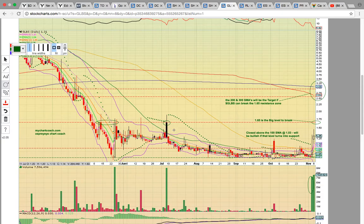Okay, so if you look back here in July and then back here in May, this 165 level is a big resistance level. It hit it a couple times here in May. It pulled back, it came back up, and it actually opened at that level back here on the 7th of July, and it failed to close above, and then it pulled back. So if it can close above this 165 level, that would be really bullish, and then that should put this 200 and 300-day simple moving average zone on deck. So these are the targets, because these are the next simple moving averages after the 100-day simple moving average. If the 100-day simple moving average holds and a new uptrend begins, it's going to work its way up to these moving averages. These will be the next key levels to break, but it's got to get through 165 first.